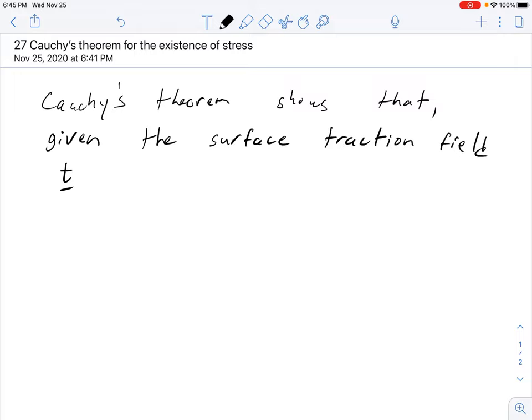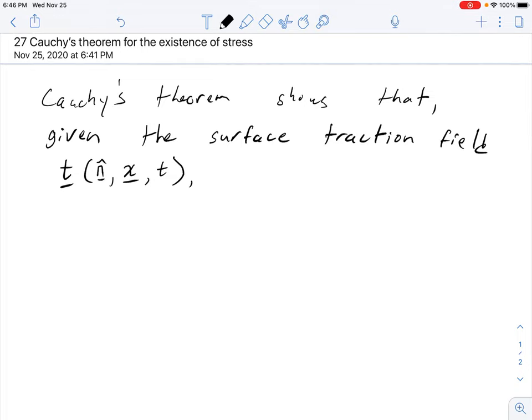So the surface traction field is a function of three arguments. It takes the first argument of a direction, or we'll call it a differential surface area vector, takes an argument of a point in space and time, and it returns the force per unit area acting from the side of the surface toward which n points, the force from that onto the side out of which n points. Right, so given that surface traction field and a couple smoothness assumptions, it must take the form of a tensor field.